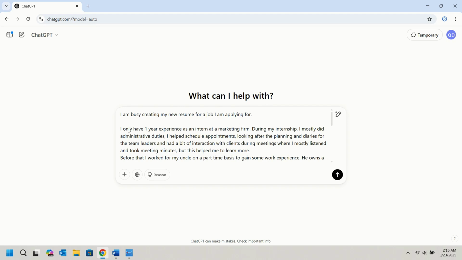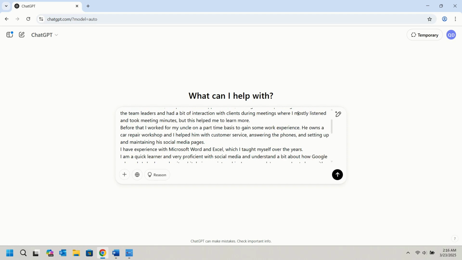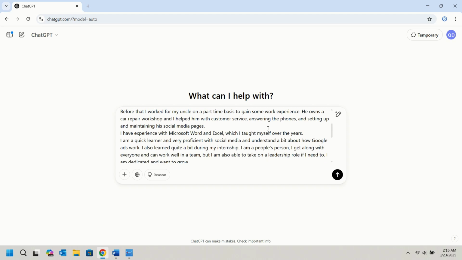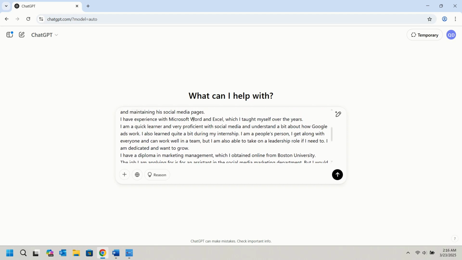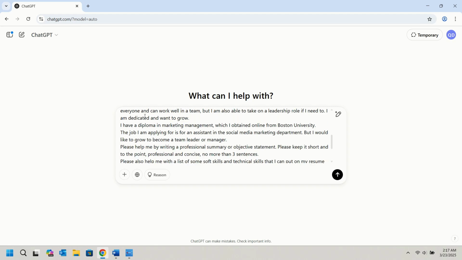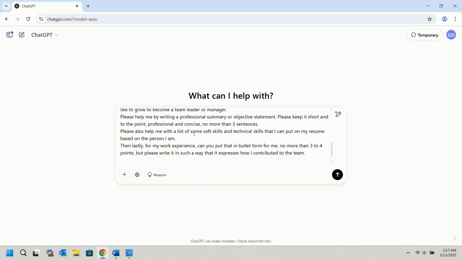So I've already drafted what I want to ask it. I'm basically telling it that I'm creating a CV for a job I'm applying to. I explain my experience, my work experience. I explain my technical experience and skills that I've got, my personal or soft skills, the qualifications I have, and then I ask it to help me to write a professional summary and how I want it, keep it short.